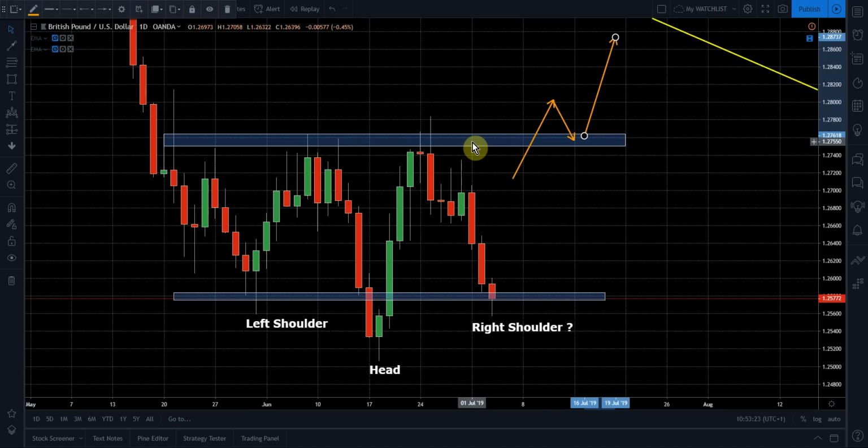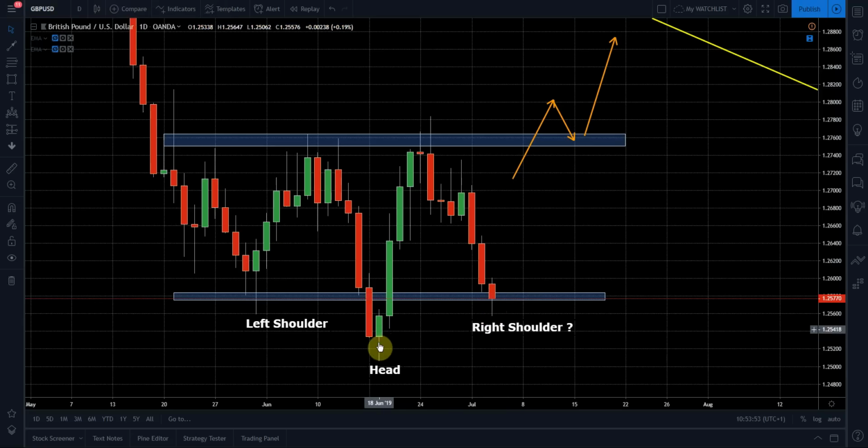Take off some money at this level here, whether it's half of your profit, 50%, or something else, depends on your rules. And then we can see, does price actually break through this neckline and retest it? You could actually have a second trade, and you'll have 2 trades running. But we're long on this pair from 1.25800. According to this daily candle, it's looking quite nice at the moment. We're seeing a rejection. Our stops are below the head. So we're in the trade. We're going to wait and see what happens.